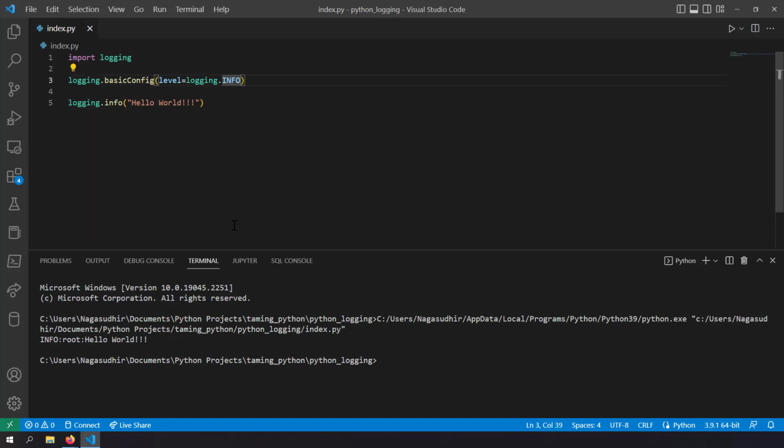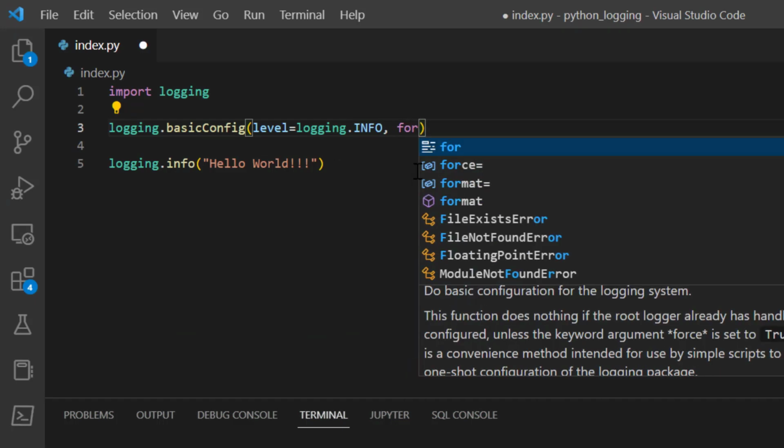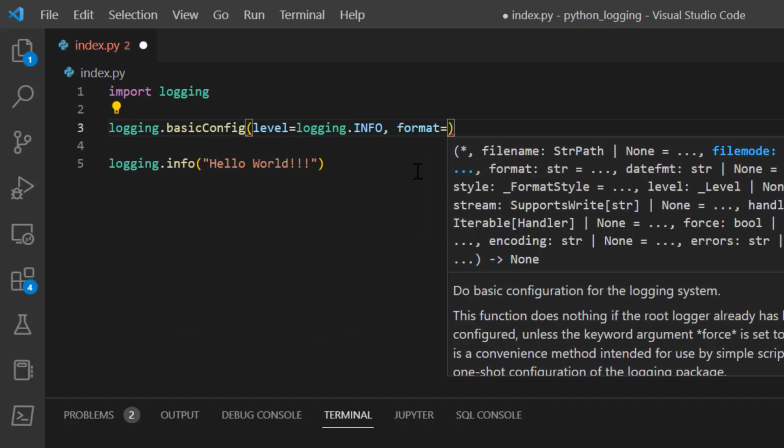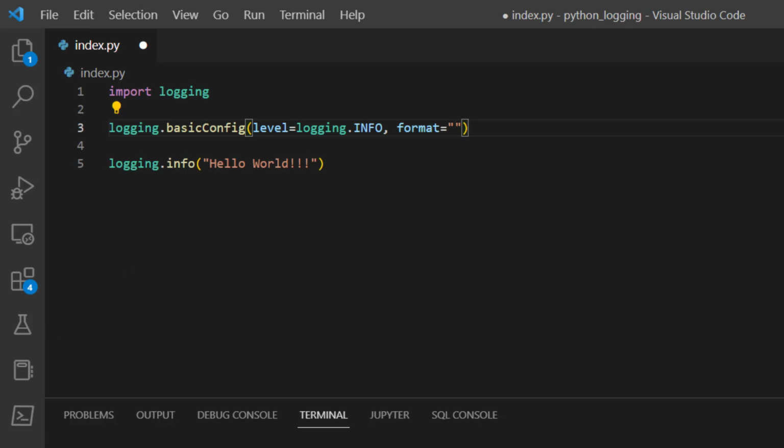The next thing we're going to talk about is how to change the format of logging. So here the default format was the level of logging, the username which is logging, and the message of the log itself. So if I want to print the timestamp also, how can I do that? You can do that very easily using the format input of this basic config function, format equal to, and it's a format string. And here in the format string, there are some keywords which you can use to specify the format.